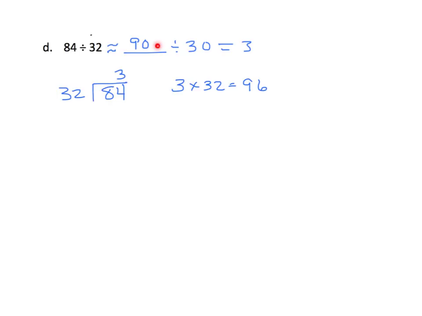We always have to be careful when we're rounding our dividend up. We are running an increased risk of having an estimate that's too high to work. So let's erase. We'll cross that out. We'll put a 2. And we will now try 2 times 32, and we get 64. So we'll put 64 underneath the 84. We'll subtract and we get 20.